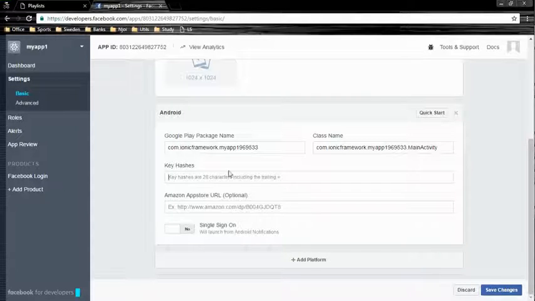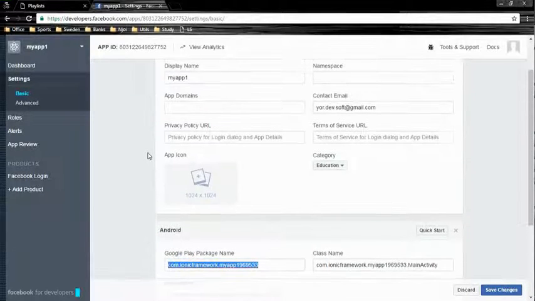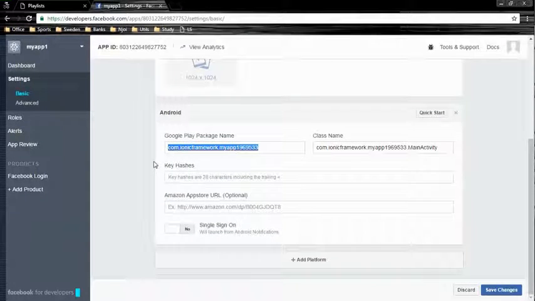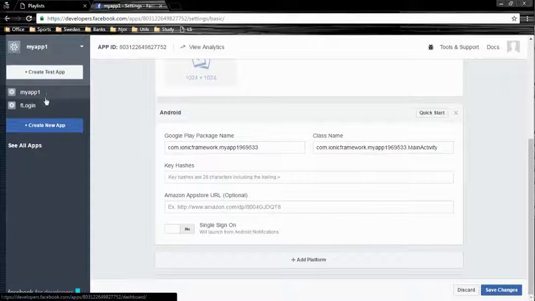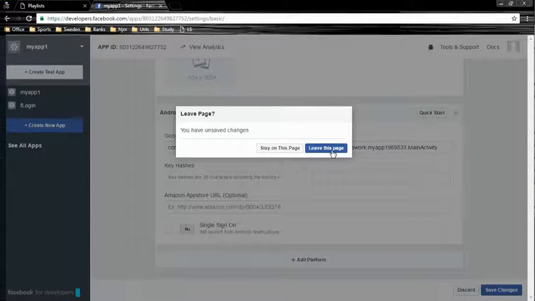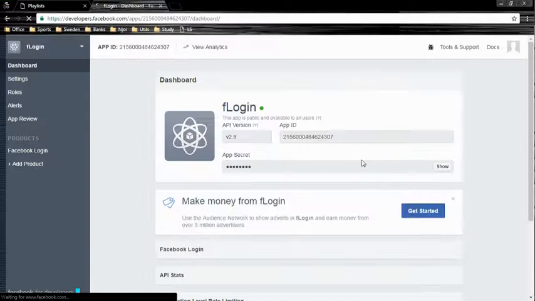On save changes, it might tell you that this is actually not there in the Google Play, and that's okay. You save it and skip it, but save it. Once you save it, I'll switch back to Facebook login. I'll leave this page for you, that's not a problem.